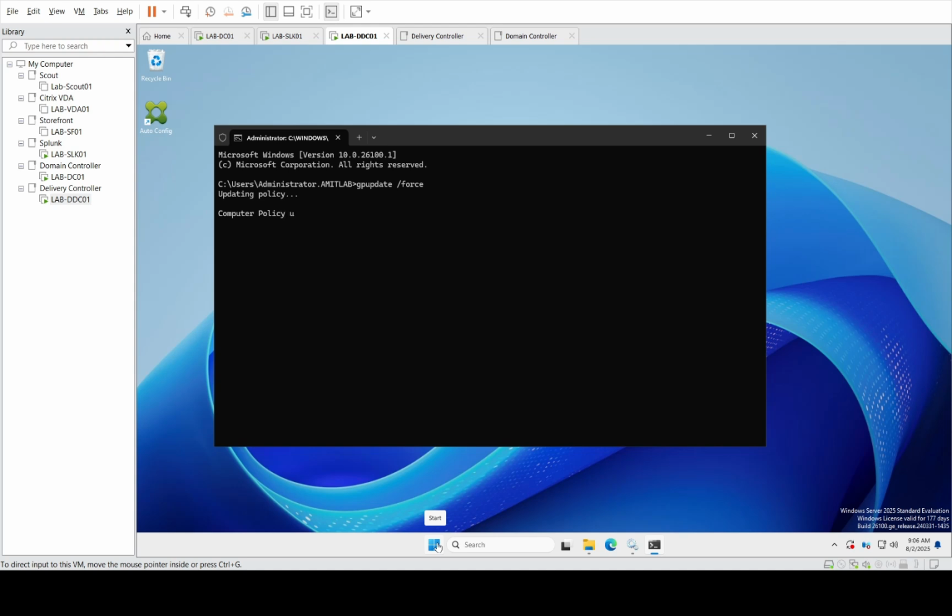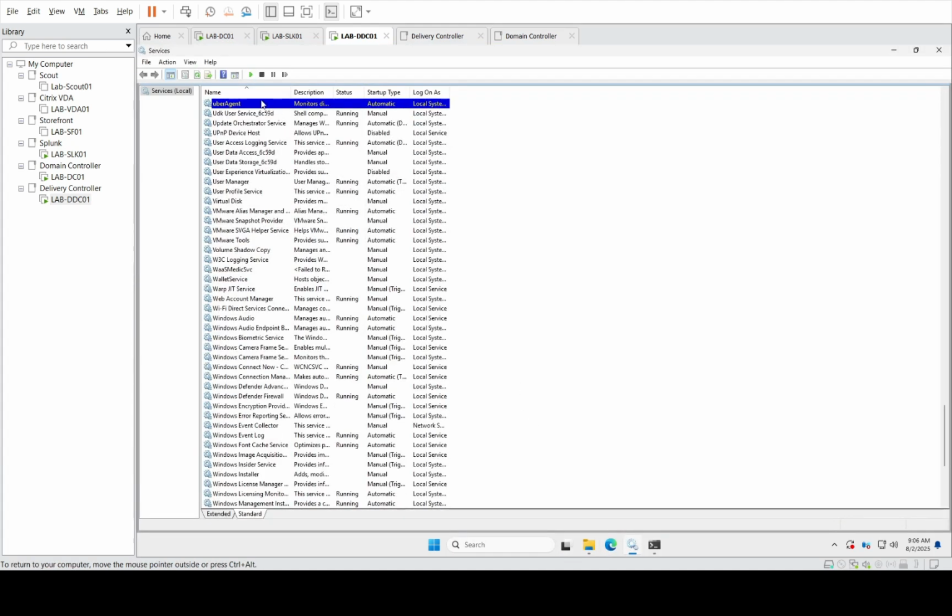Computer policy has been applied. And then I will go to the service. The service is stopped, so I will just start the service.